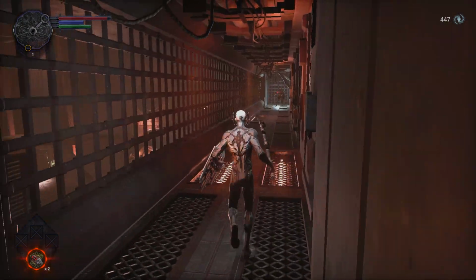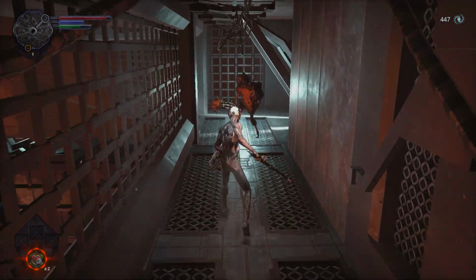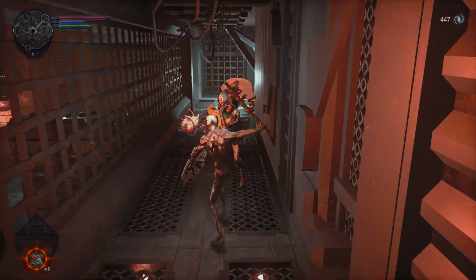The other thing I also recommend you doing is turn the gamma up. First start, it's very, very dark, so I think I've put this on about 1.4.